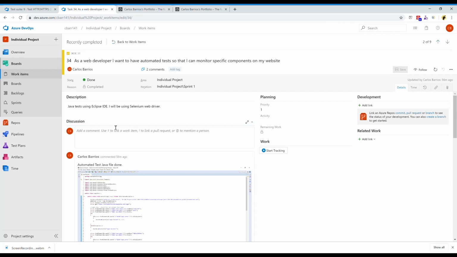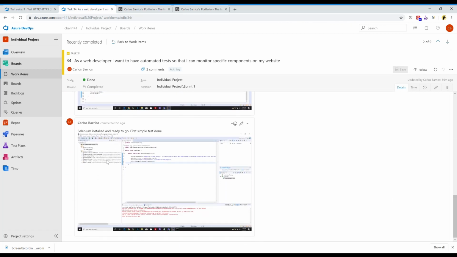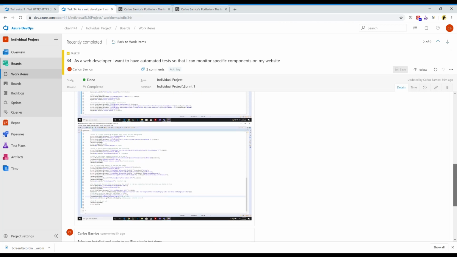And for this testing, I used Eclipse and Selenium, with its WebDriver and with Java testing. As you can see here, I installed Selenium. I did a first simple test, and then I continued working.